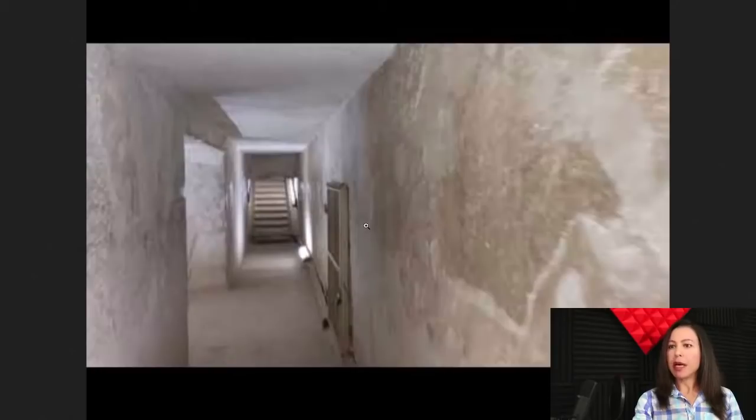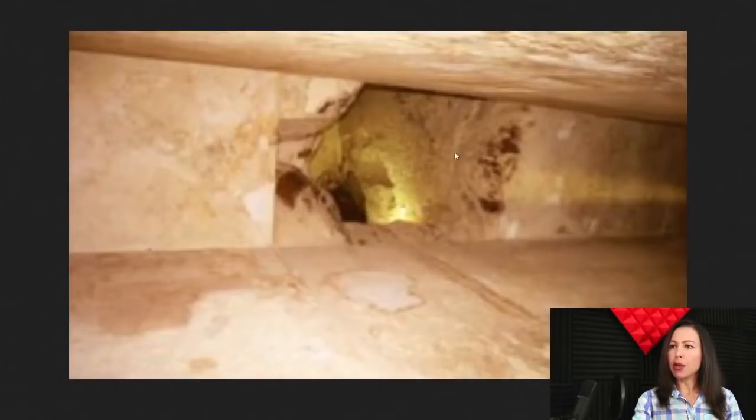This is one of the interior passageways inside Khafre Pyramid, and I'm going to get into that now. The passageways don't align with the center line of the pyramid, but they are offset to the east by 12 meters. I'll show you another interior. This is one of the chambers. I'm not sure which one. It just looks a bit, I don't know, incomplete. It hasn't finished the final stages of construction here. I'm not sure why. Or maybe something was purposely chiseled away so it doesn't leave its mark. Interesting.